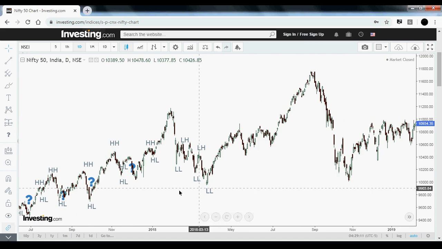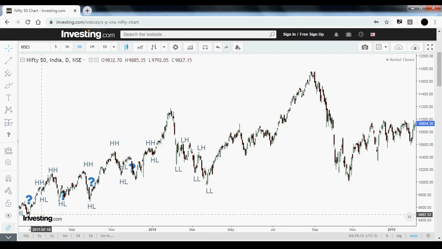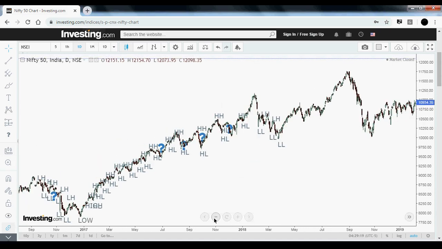Okay, so anyways, as long as we are able to know the general direction of the market, for example, when the market was going from this level to this level, if we decided that okay, now this is an uptrend, any kind of buying will give us money here. Okay, similarly when the market was coming down, if we are able to define the trend as a downtrend, any place if we sell with proper risk management, we will make money.